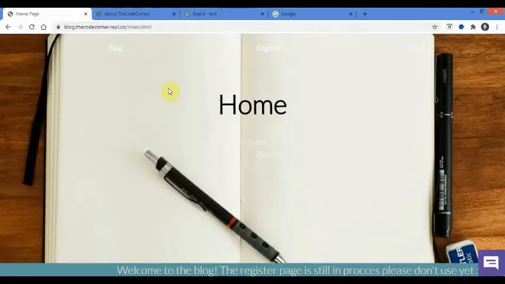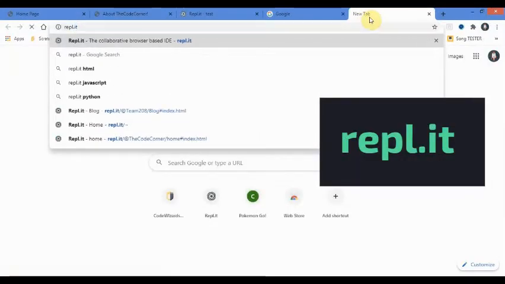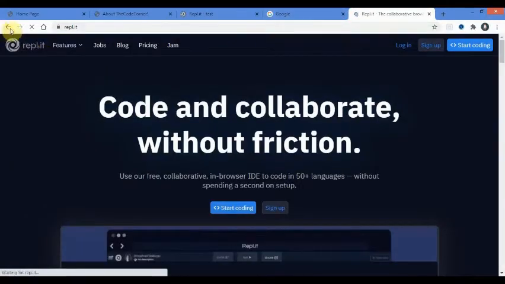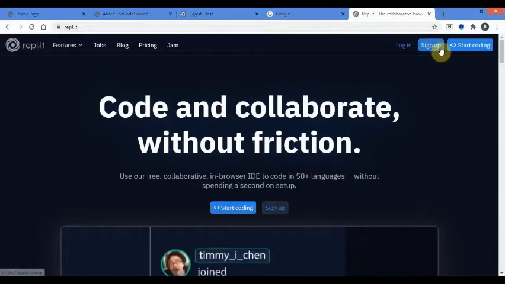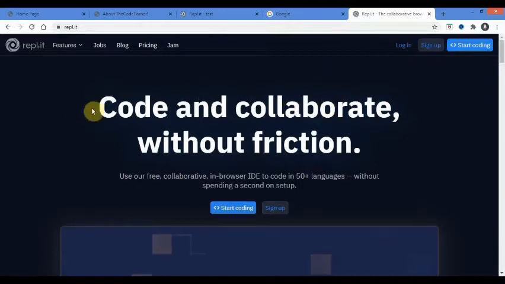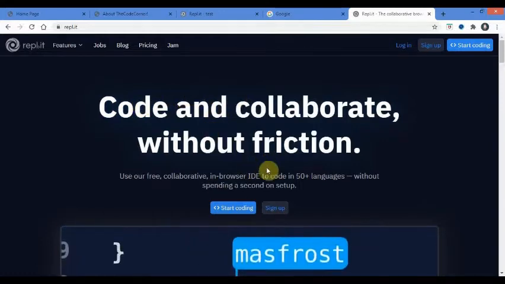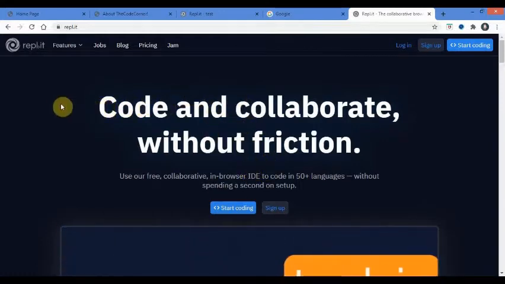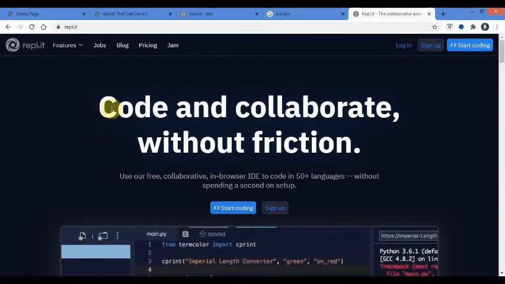Now to get started, we are going to go to REPL.it, and I'll explain what that is later. That's the website name. And you get over here. We're going to do sign up, and basically what this is, if you want to know, it's a browser IDE, which is where you can just code, and it's really beginner friendly for beginners who just want to learn how to code.